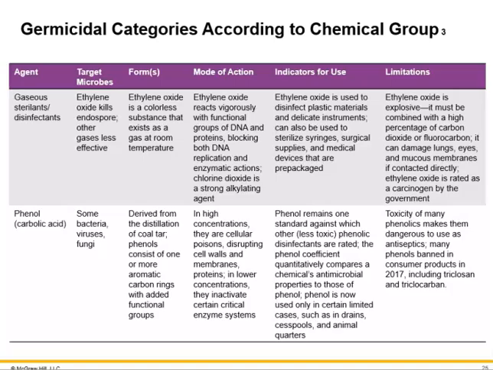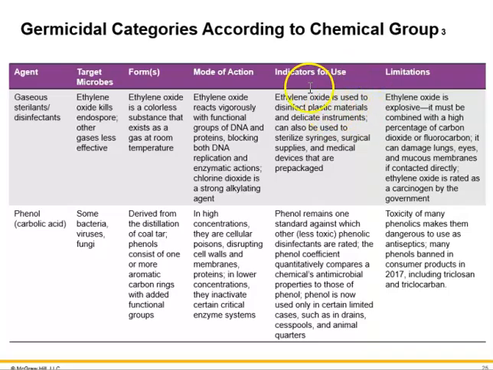Then we have our gases, sterilants, and disinfectants. So this is dealing with ethylene oxide. It's a gas, not a liquid, but it can sterilize things. Typically it disrupts DNA replication. Ethylene oxide is a bad chemical. It's kind of your last resort for plastic instruments that can't be exposed to heat or other chemicals. It can be used to sterilize packaging materials, but typically you have to have a large chamber in order to do that. And as it says, ethylene oxide is explosive, right?